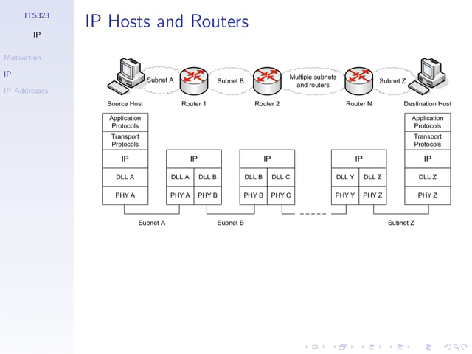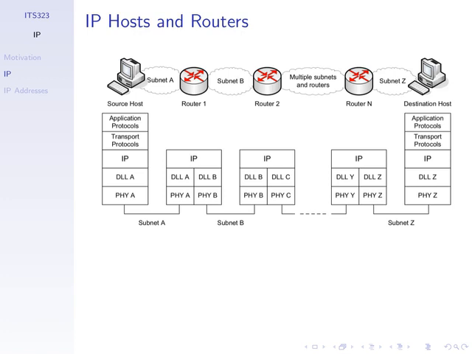There are a few details that we've missed, especially related to IP addresses, but we'll cover them after we go through IP addresses in detail. Why do routers not have application and transport? So a point we see on this diagram, only the hosts have drawn the application and transport protocols. The routers I have not. For forwarding, the routers do not need to be involved in the transport or application protocol.